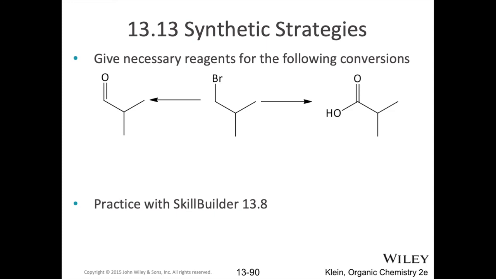Okay, so you could probably, for example, swap out that bromine for an alcohol group, and then you can oxidize it using a strong oxidizing agent, just using some chromic acid oxidizing agent to get it all the way to this carboxylic acid, right? Because you'd have a primary alcohol, it would oxidize all the way to this carboxylic acid. Or if you wanted to stop at this aldehyde step, you'd use PCC to stop there.